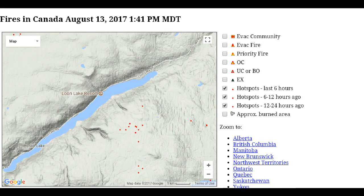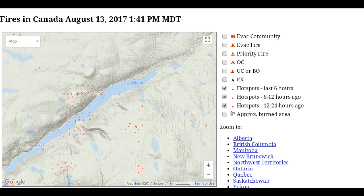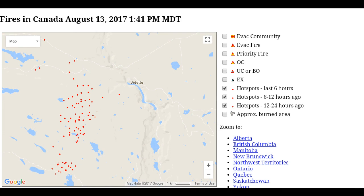Moving over to Loon Lake, I still see those areas of volatility south about two kilometers — no apparent increase in this area. It's still remaining clear from infrared around the lake area. Moving over towards Vedette, I see no apparent change in what the infrared is displaying. Again, these can be 500 meters to a kilometer off, so there may be activity not showing up on this system.